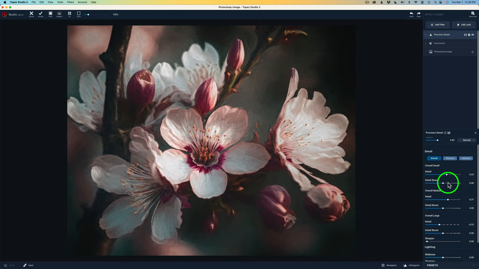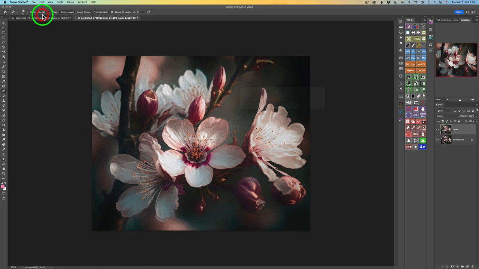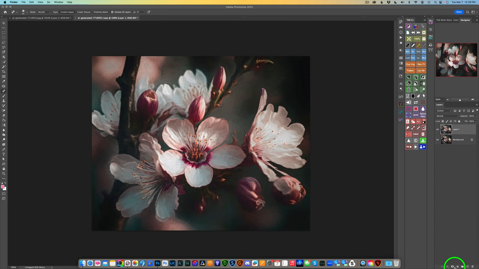Let's check the before and after out one more time. So here is the before and here is the after. Now, all we need to do is send this into Photoshop, and I have one thing to do in Photoshop, and we will be done. So I'll just click Accept, and that'll send this into Photoshop, and here we are. Now, all I want to do here in Photoshop is add a layer mask. So click this icon right here, and that adds a layer mask.